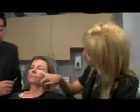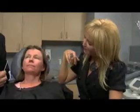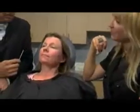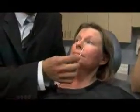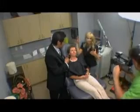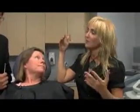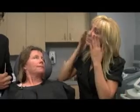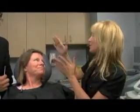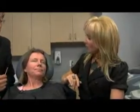And what will you be using for this portion here? Yeah, so for the filling, we're going to be using hyaluronic acid. The brand name we're using today is Perlane, and this hyaluronic acid is something that's already part of our face, already part of our skin. And we lose it as we age, right? Right. That's the whole point, is that we deflate a little bit as we age, as we lose the hyaluronic acid. Basically, you're putting a little back in. That's right. To plump her up to what she looked like maybe 5-10 years ago? 5-10 years ago, and again, putting something natural back in, and that's important.